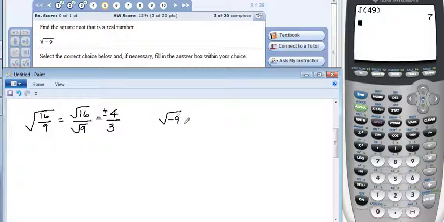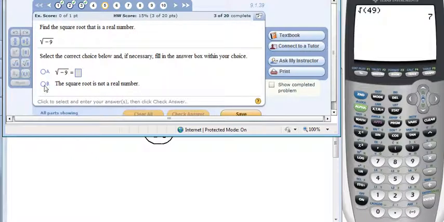How can I have a number multiplied by itself that's going to give me a negative? Well, I can't, right? Because 3 times 3 gives me the positive 9, and the negative 3 times negative 3 gives me a positive 9. So I can never get to that negative. I can in my imaginary arena, in my complex number system. Certainly, this is 3i, all right? But in the real number system, I can't.